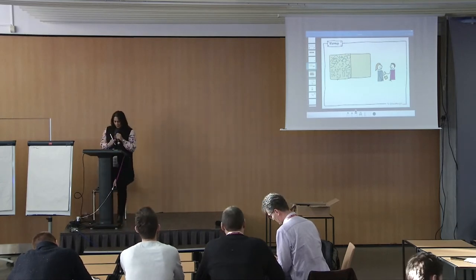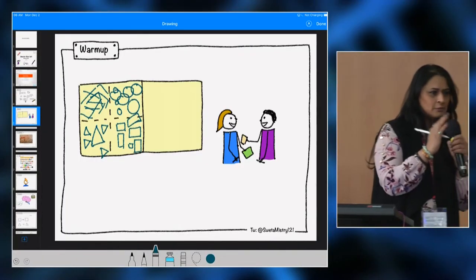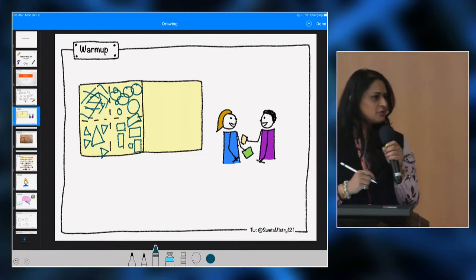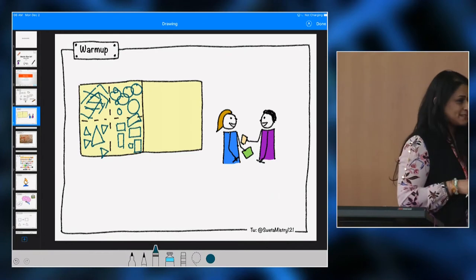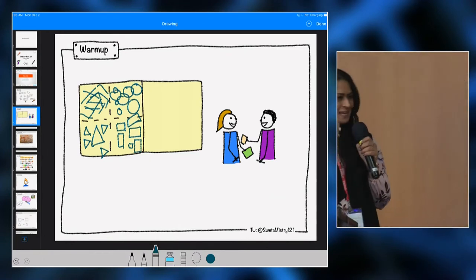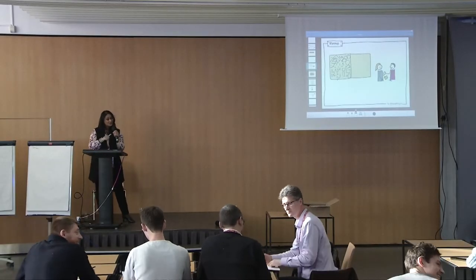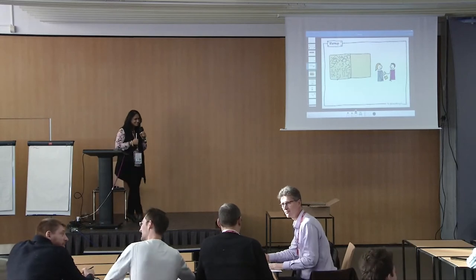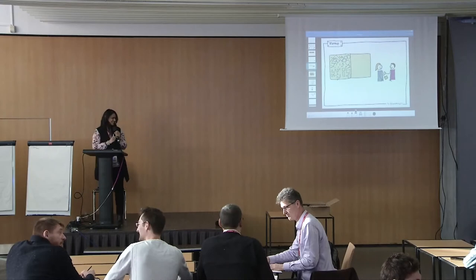So once you're done with that, I'm going to have you turn to your neighbor. So just make sure you've got someone to partner with. And if you don't, then it's okay if you work in threes. Using just those four shapes, you're going to try and draw your neighbor. So draw your neighbor's face, using just those four shapes. You will need to turn and look at them.